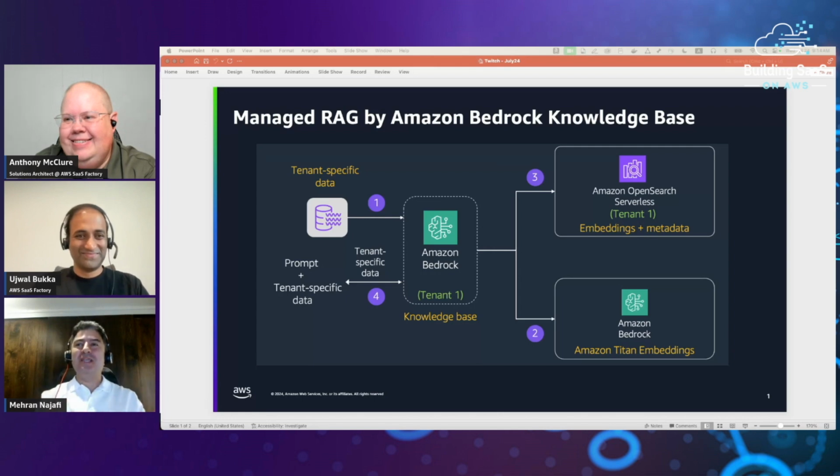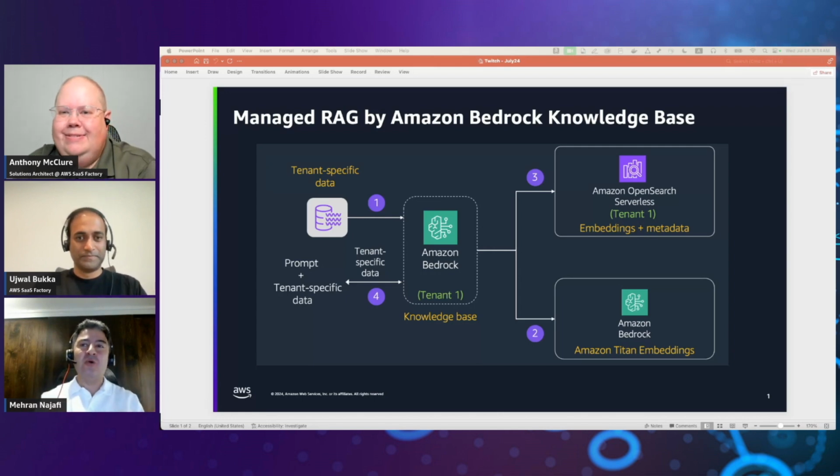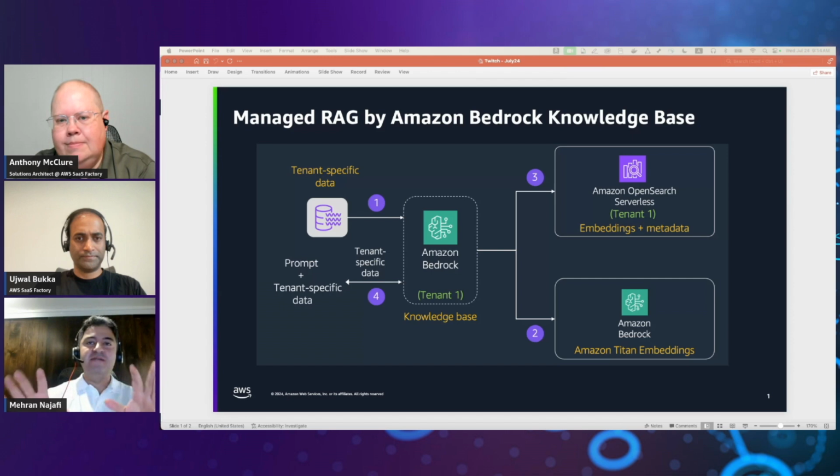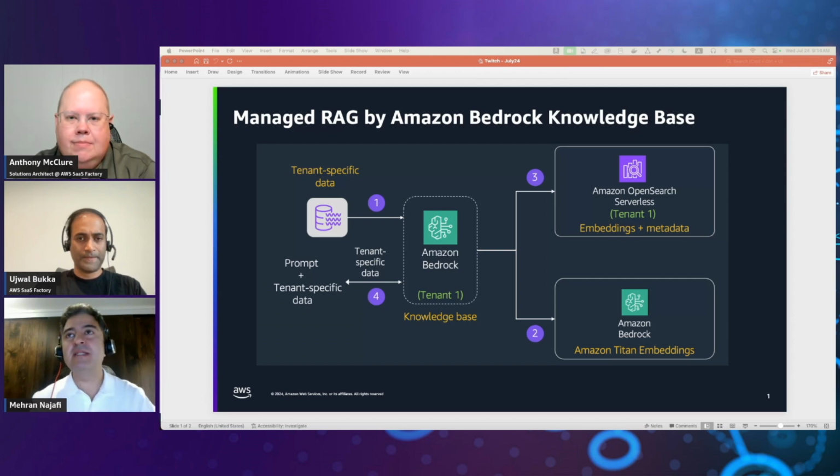First, let's look at the building blocks. You started asking Ojwal about the building blocks. So when we go to each of these approaches, they have their own building blocks, and there are different variations. What I show here is, first let's think about if you want to build a RAG, retrieval augmented generation, for one tenant, and you really want to manage everything yourself. So what are the building blocks here? You need to have an LLM.